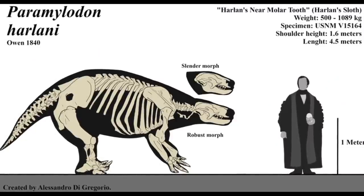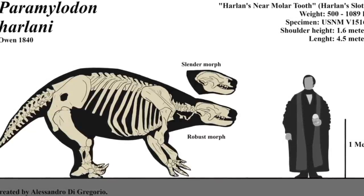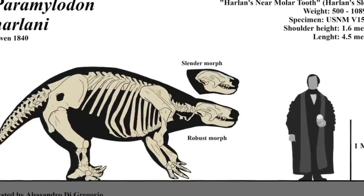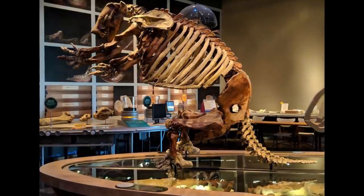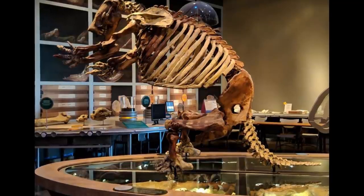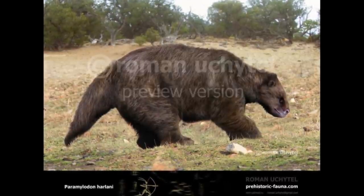Another younger North American Mylodontid was the genus Paramylodon, present from the early Pliocene to the late Pleistocene. Inhabiting a wide range that stretched from Pennsylvania in the north to Guatemala in the south, Paramylodon — also known as Harlan's ground sloth — measured up to 10 feet long and weighed about a tonne. Fossil finds suggest that this genus preferred open grassland and parkland environments, dwelling alongside Colombian mammoths, the short-faced bear Arctodus and dire wolves. Adults would have been relatively immune to predation, while juveniles were vulnerable to attack by Smilodon fatalis, American lions and Homotherium. Like many other members of Mylodontidae, this animal died out roughly 11,000 years ago, with evidence pointing largely to a climate-based extinction with fairly minimal human impact.